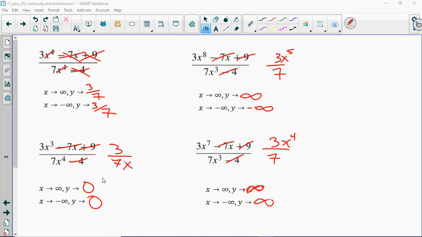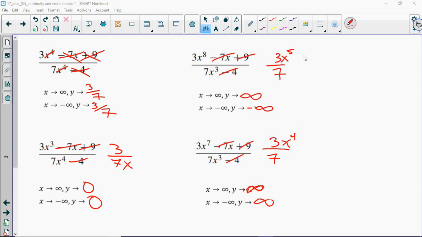We might also get 0 out, but we're only going to get 0 if the degree of the denominator is larger than the degree of the numerator, because we're going to have an x left over, or perhaps x raised to a power even, left over in the denominator. So that expression is going to get super, super small as x gets super, super big. Or if the degree of the numerator is larger than the degree of the denominator, then our y values are going to end up going towards either infinity or negative infinity. We just need to be careful about which it is.